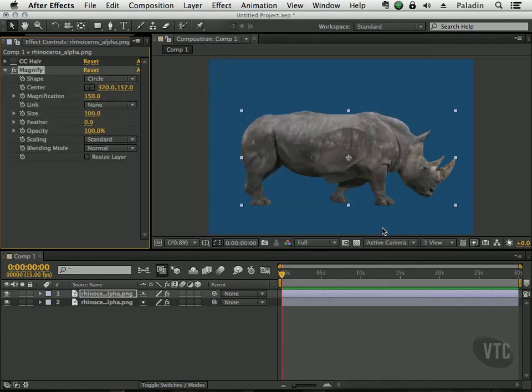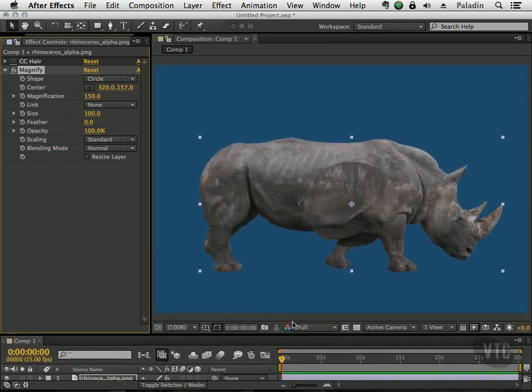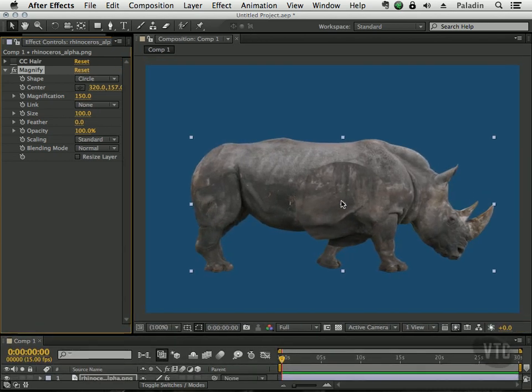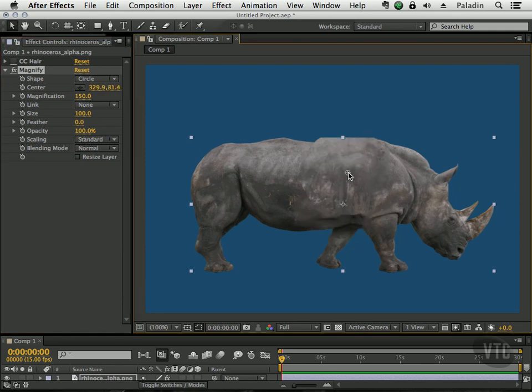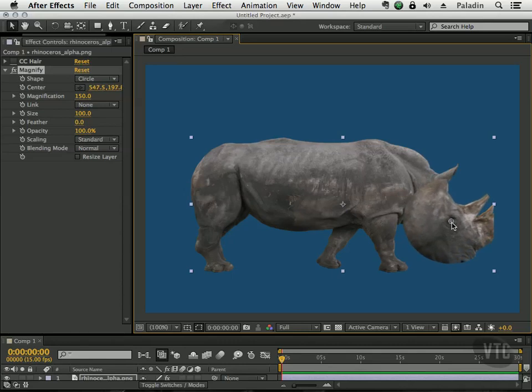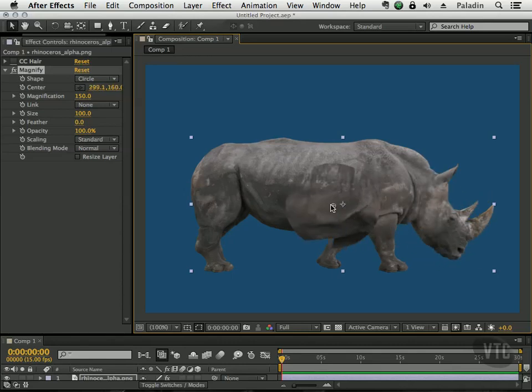So I'm going to go to Magnify, and we get this sphere here. I'm going to move this timeline down so we can just focus on what we have. We can click on the center of the sphere and it will magnify the pixels that it hovers over. So we can focus on his big head, and we can come over here and go to the feet and so on. Really cool stuff.